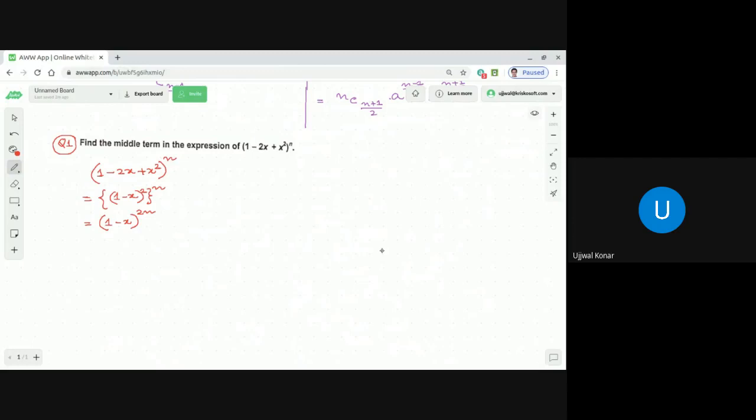Divanshu and Sagnik, if you think that something is difficult, as I explained, in 1 minus x power 2n, is 2n an even number or an odd number? At least that you can say, na? Divanshu: It's even. It is an even number. So then, how many terms will there be in the expansion of 1 minus x power 2n? It's n by 2 plus 1. Not n by 2 plus 1, it is 2n plus 1.